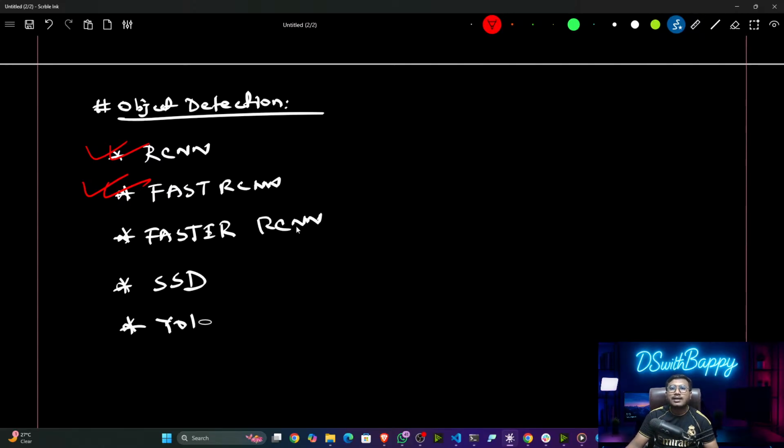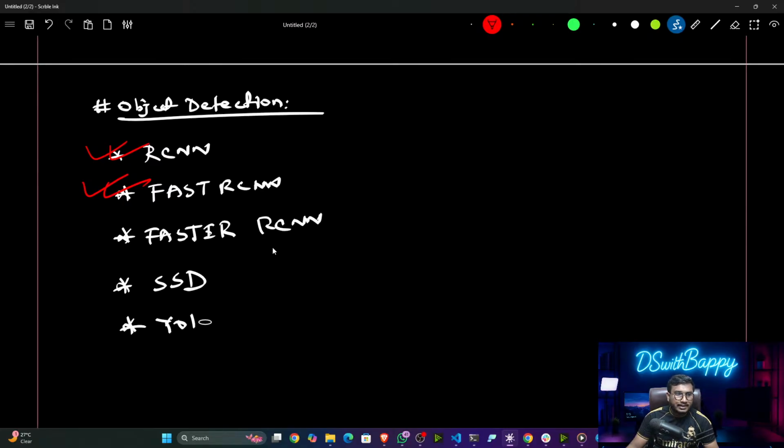That's why I thought let's first cover RCNN and fast RCNN. All of this is deprecated, but I'm going to show you the theoretical explanation: how RCNN works for object detection, then why fast RCNN came, then after fast RCNN, why faster RCNN came in the market. Each and everything we'll explore one by one, then your understanding would be more clear.